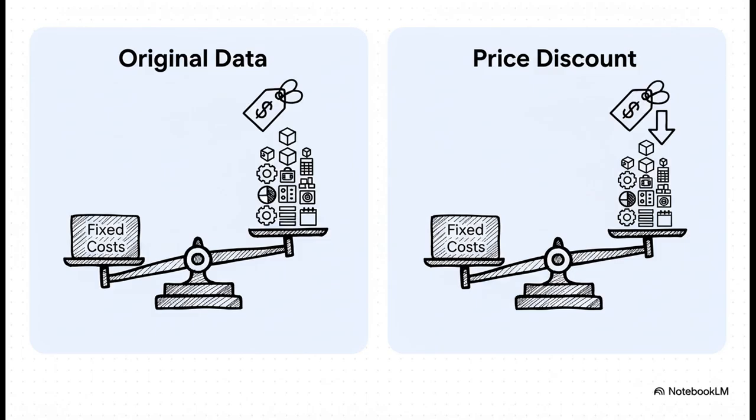Let's return to our original single product case with a break-even point of 1,000 units. Now suppose management is considering a 10% price discount to stimulate demand. The price would fall to $450. This in turn reduces the contribution margin per unit to $150. When we recalculate the break-even point using this new CM, dividing $200,000 by $150, we find the new break-even point is approximately 1,334 units. That is an increase of more than 33%.